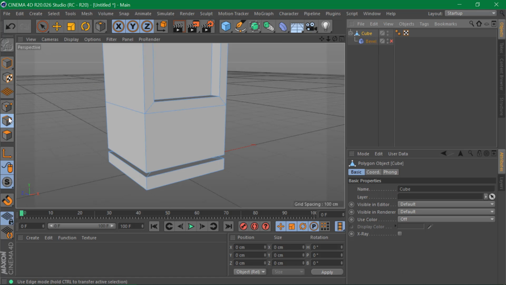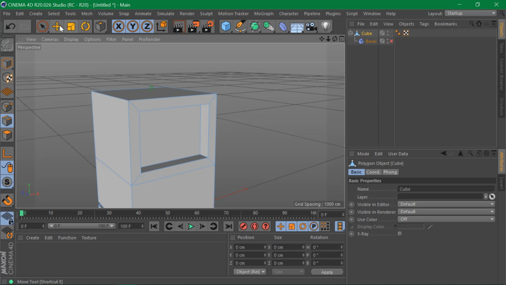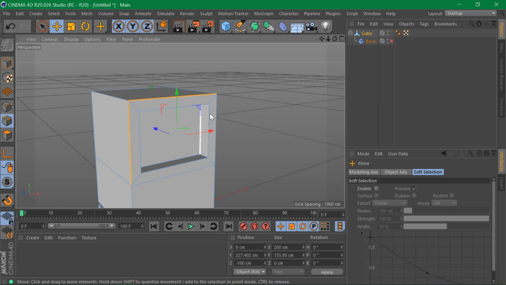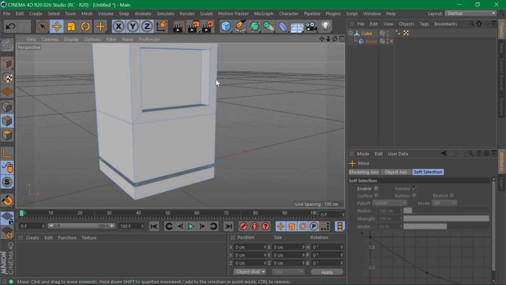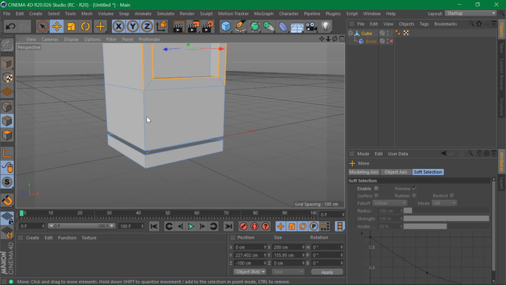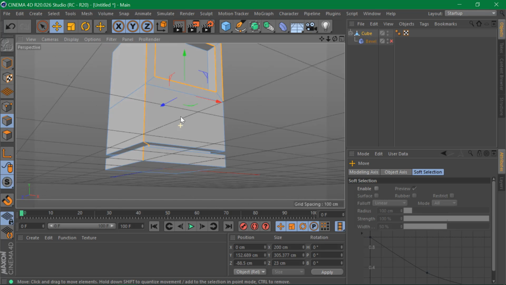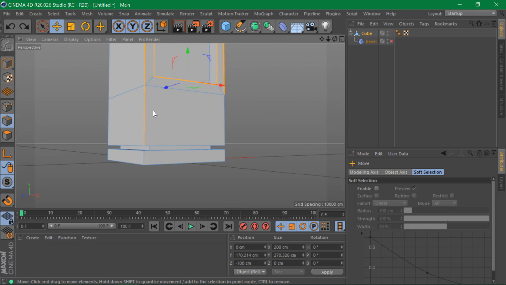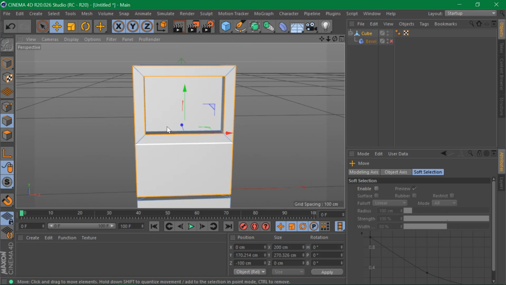Then I go to my edge mode, and with the move tool, I click and then shift click on all the edges that I want to have. For the inner part here, I can actually use a double click and it detects how it should go around. For the outside, when I double click, it does it kind of, but down here it would select things that I don't want to be beveled. So for the outside ones, I have to do it quite manually to create the selection.